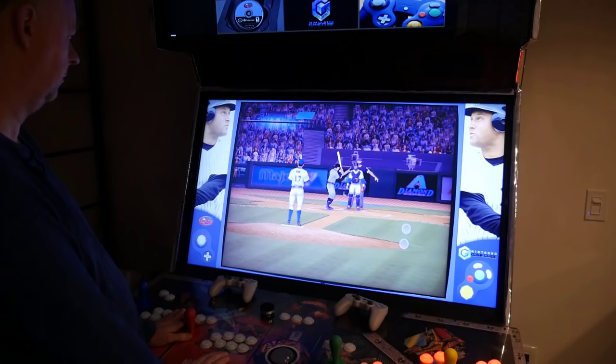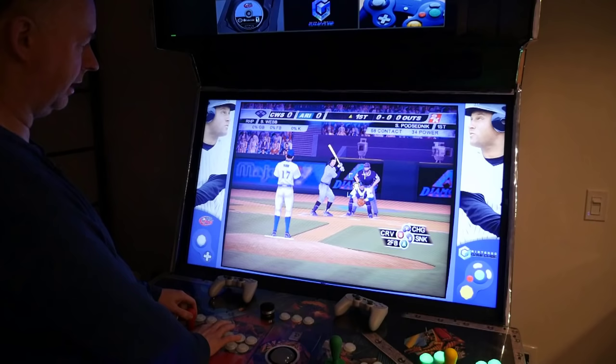So you'll notice here that I can play with analog, but I can't choose where in the box I want to throw this.